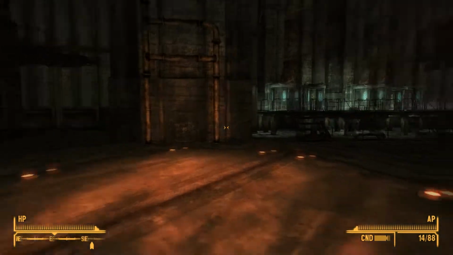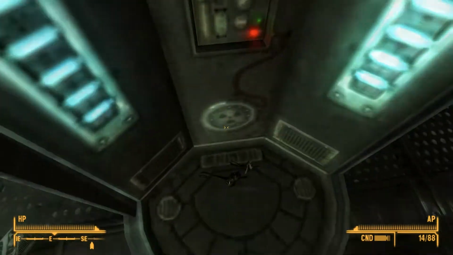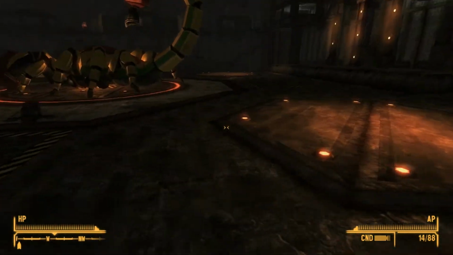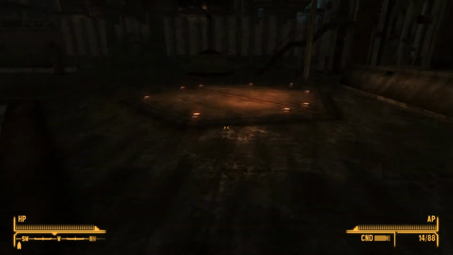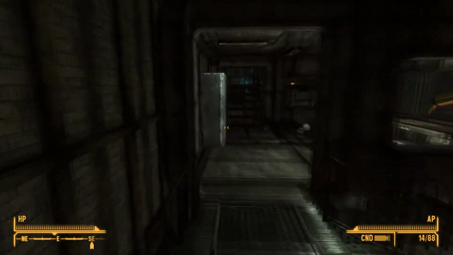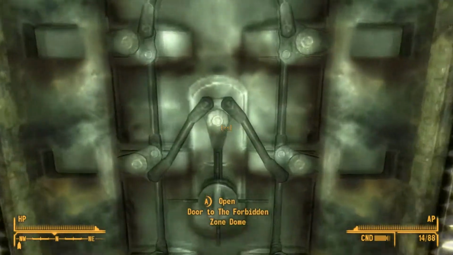Okay, let's get to the Forbidden Zone. Ooh! Okay, these must have been where the Protectrons came out. Search Protectron Target Drone. Okay. Am I gonna get my brain back? Oh yeah! See you later, robot. I'm off to go get my brain back. My brain... My spine and my... What was the other one? What did they take? They had my spine, my brain... Was it my stomach? It might have been my stomach. I can't remember.